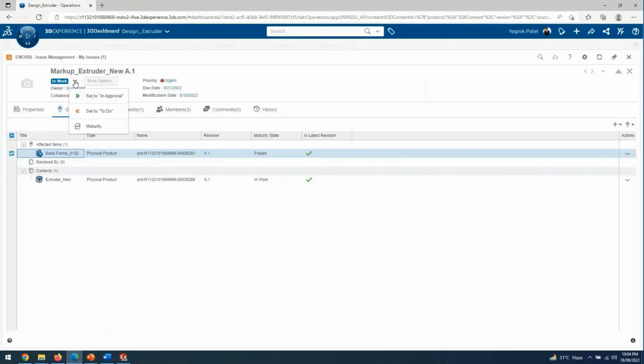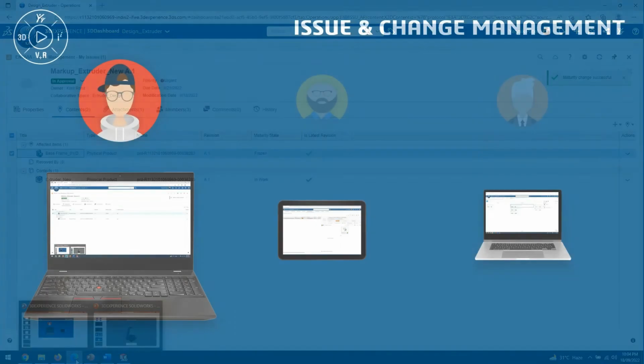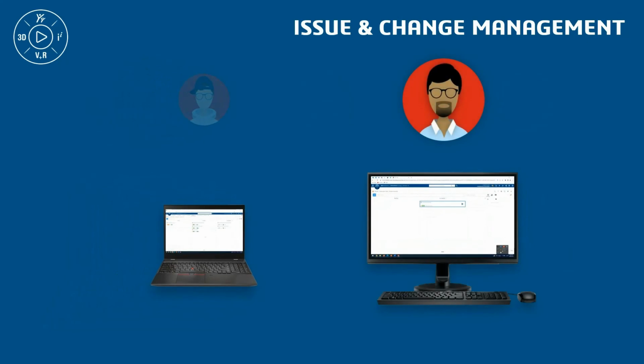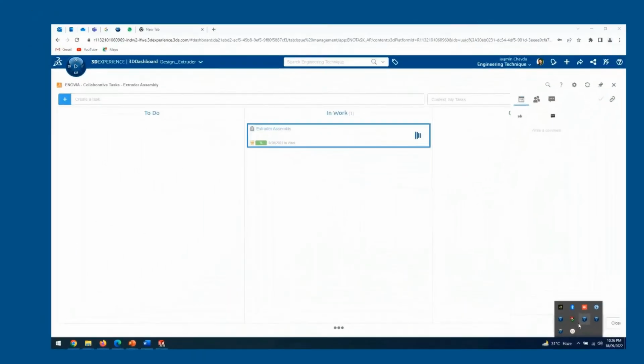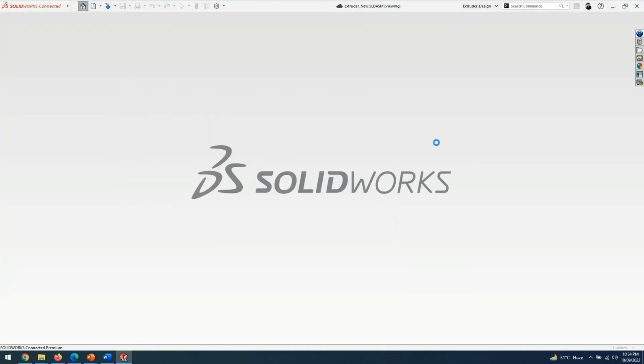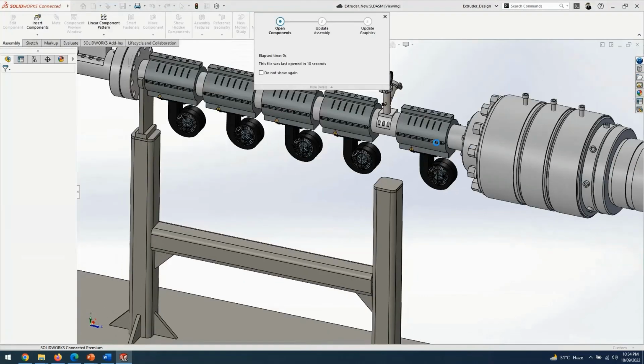Now as he has completed this, he just set this issue to the approval stage where Asutosh gets the notification of the same thing. Here let's again move toward the things where Asutosh had defined the issue notification and forward it to Jamin Chawla, who is handling the assembly. Here Jamin has opened the assembly. As the base frame changes, automatically changes are populated in his new assembly.